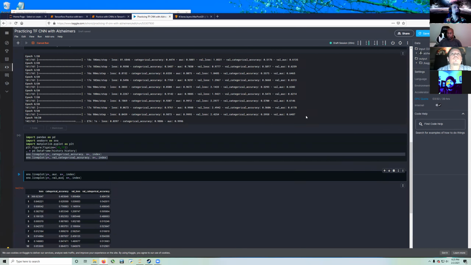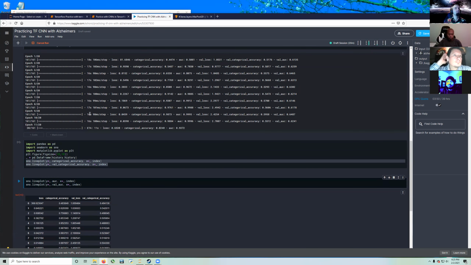Okay, I'm going to give it just 2 more epochs. And you'll notice now it's taking less than 20 seconds per epoch. So much quicker because we added the max pooling.